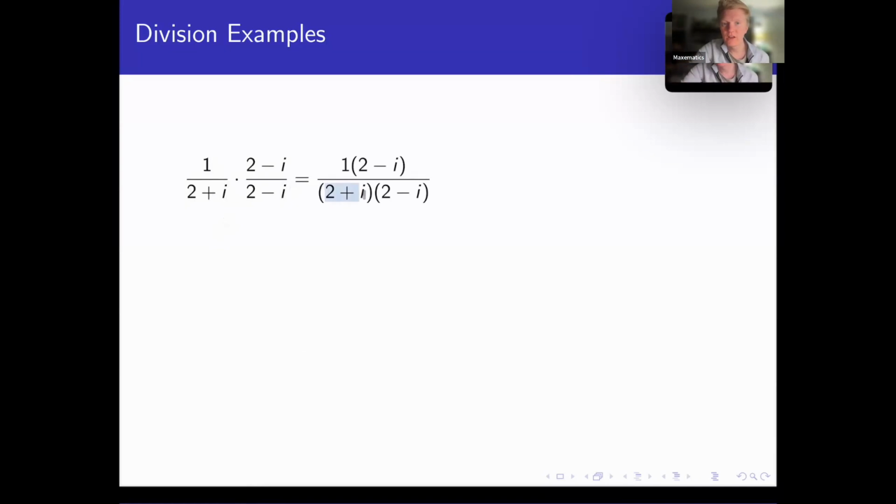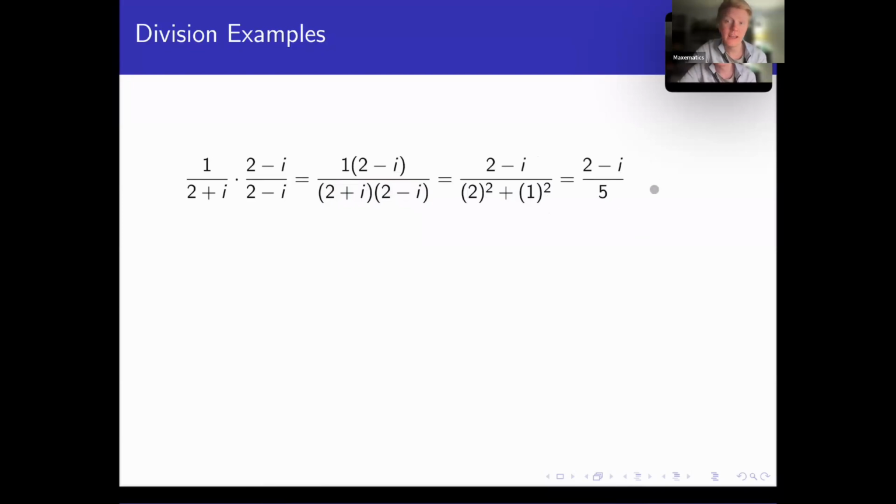Oh, look at this. Complex conjugate product theorem says take the real part 2, square it. Take the imaginary part, there's a 1 right here, and square it, add them together. 1 times 2 minus i is just 2 minus i. Real part squared plus imaginary part squared. 2 squared is 4. 1 squared is 1. 4 plus 1 is 5. Now, I like this answer.